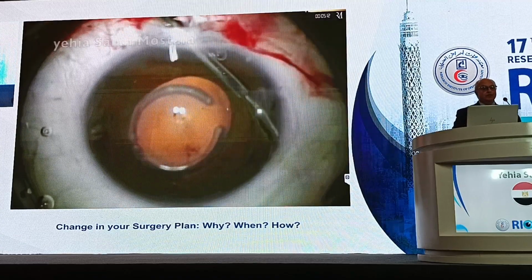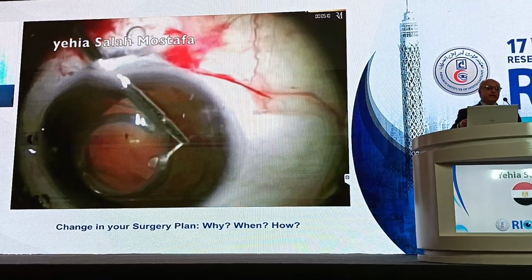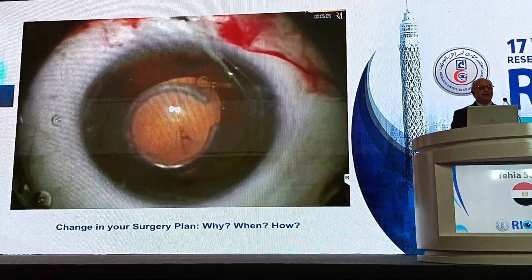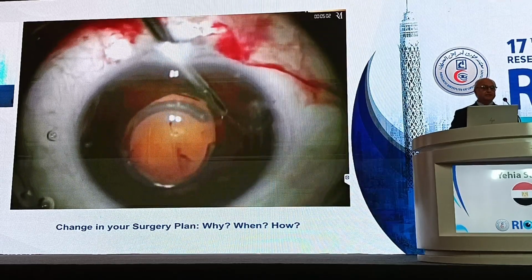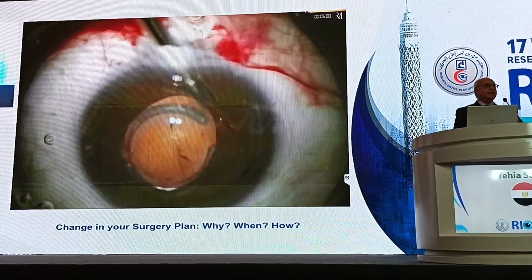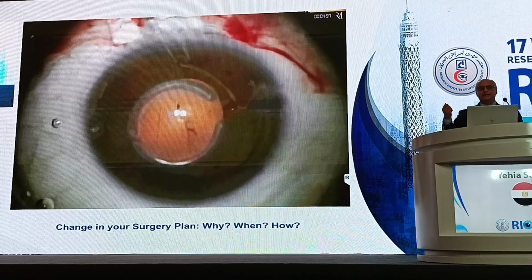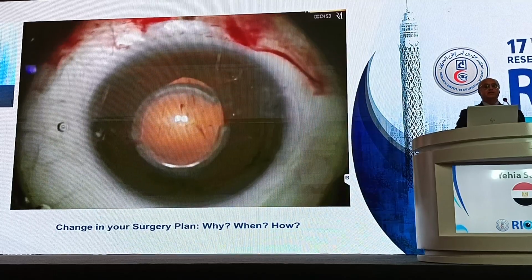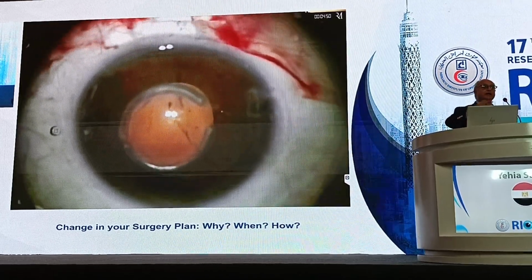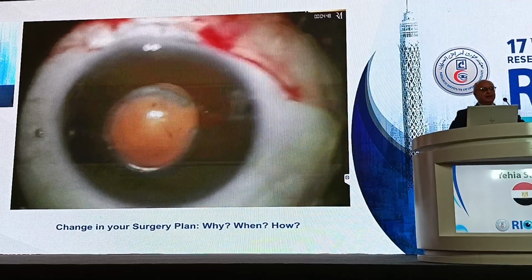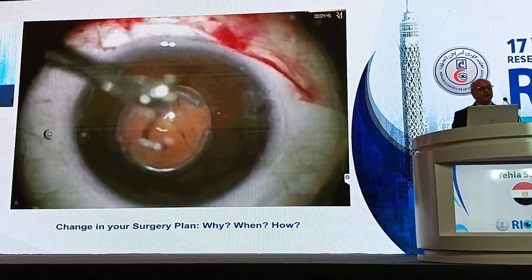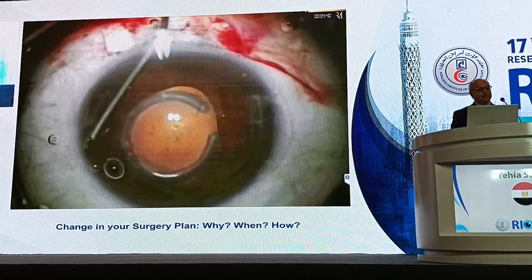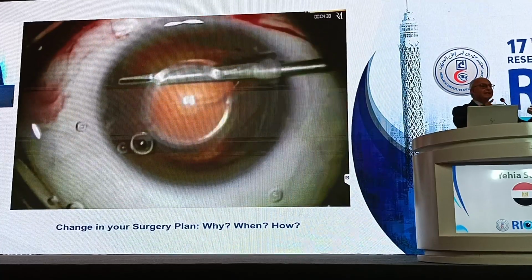Then these are the residual parts that at last I could slide out from the synechiae in the angle of the anterior chamber. And that's the first change of plan. I thought I would remove the lens directly, but here I had to get the haptics out piecemeal from the angle of the anterior chamber. Once I got through with this, and now the lens is out with all its fragments and haptics, then I start to tackle the cataract.